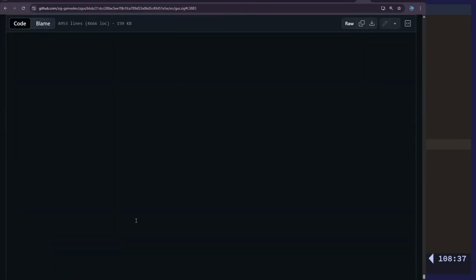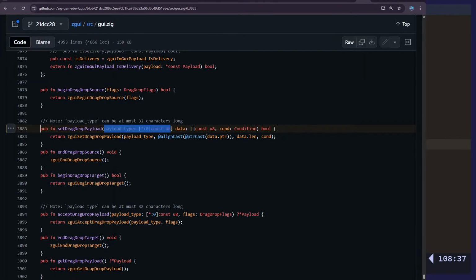Here, you have the label here and the data and condition. What is condition? So the data is, oh, it says string. You have to convert it to this type first. That's strange.